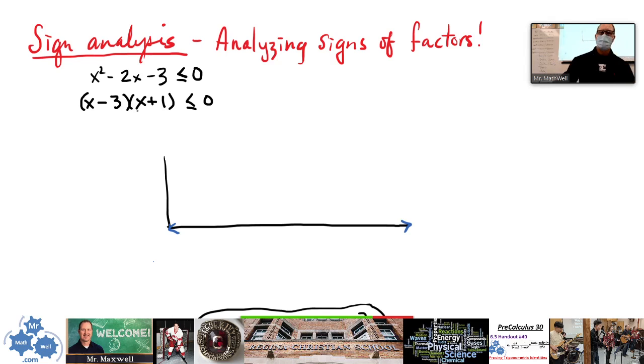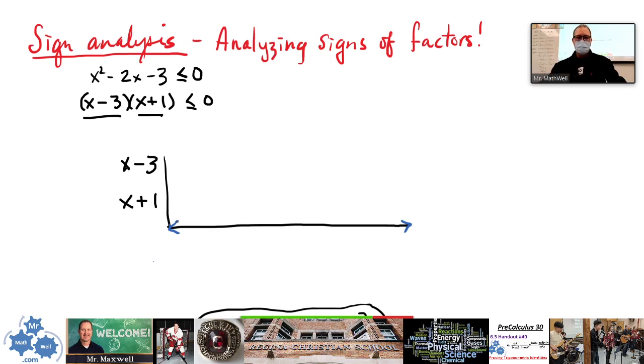And sign analysis, what we do is we're going to write each factor on the left side of this kind of elongated L here, and you're going to list the factors just as they appear on the left here. And what we're going to do is we're going to analyze where each of these factors is positive, negative, or 0. And we're going to use the horizontal row to list those signs. And where we always start is we always start with where is each factor equal to 0.